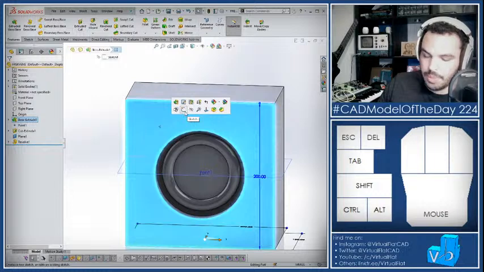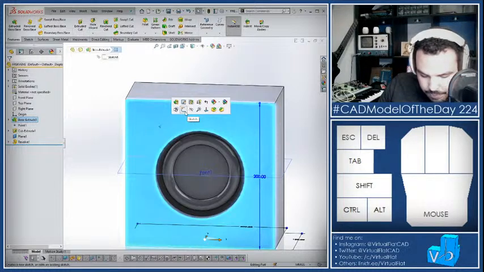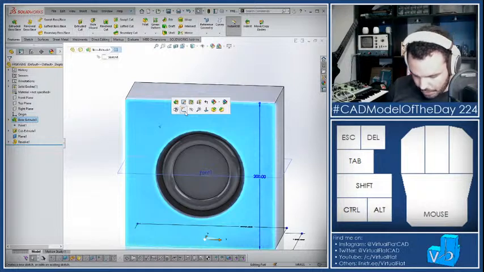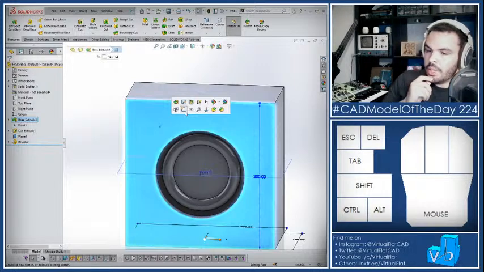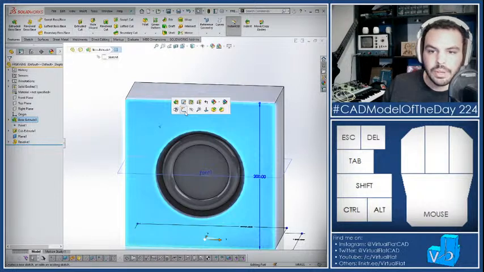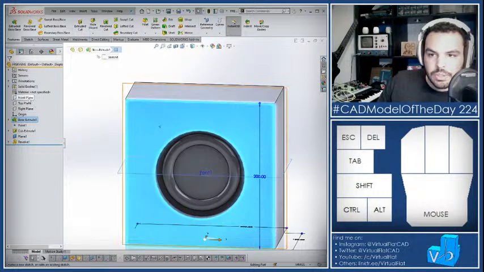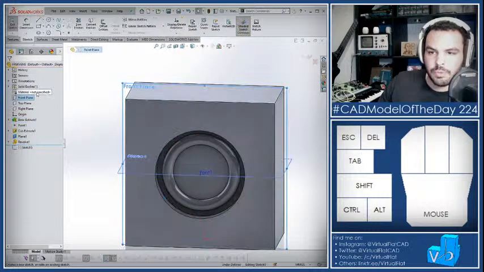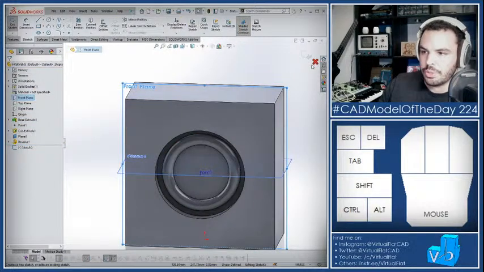So that's 5 millimeters. I'm trying to think whether I should use the hole wizard, even though this is just a simple hole pretty much. There's also this little ring that I'd like to model as well. I think I might do this with a sketch driven pattern. So yeah, let's find out the locations of these holes first.